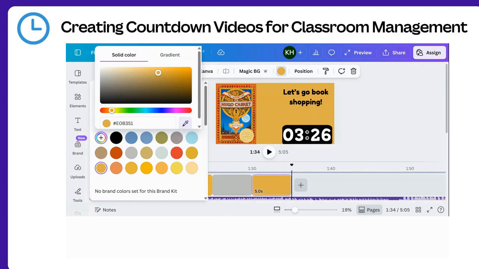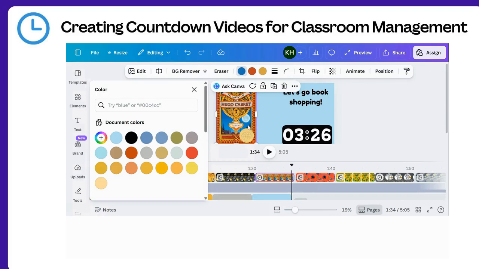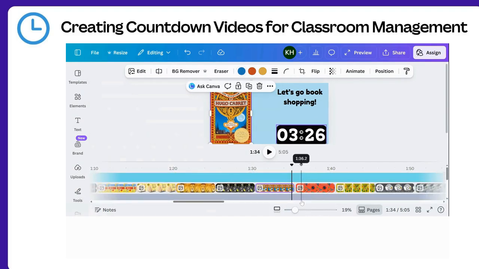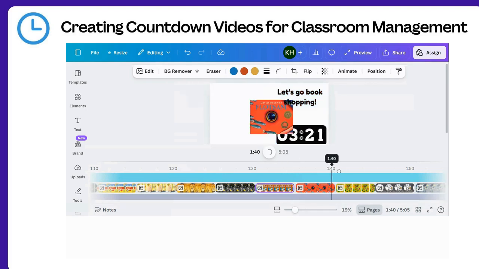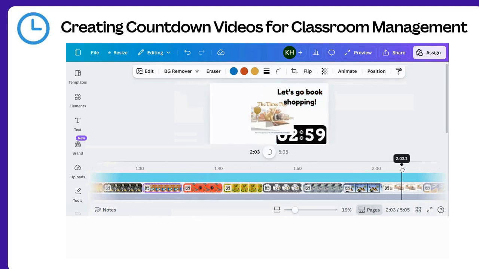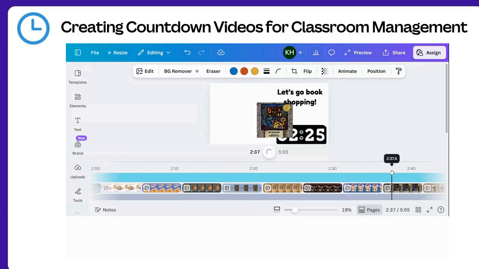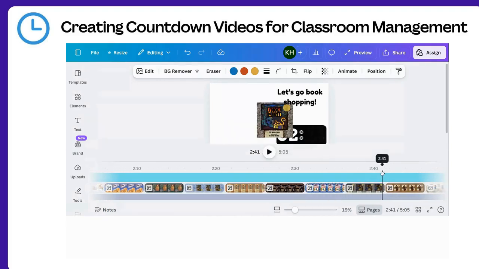I choose the yellow for the background, and then I press plus. And then I go to the little medicine dropper and I bring it over to that blue. And then when I click it, it matches. So you are not restrained, and you're not restricted just to the colors that Canva detects. You can actually find something in that image and you could add your own color.